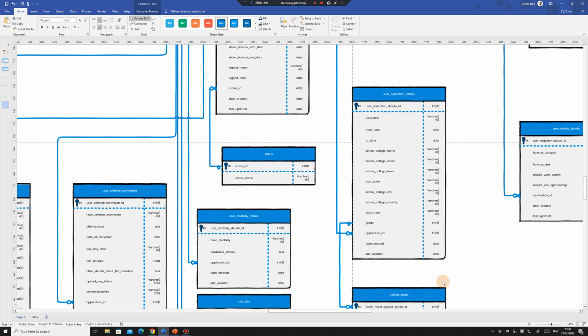Some practices that I've seen, let's say they want to save education details, some can just say edu, and you don't really know what that stands for.